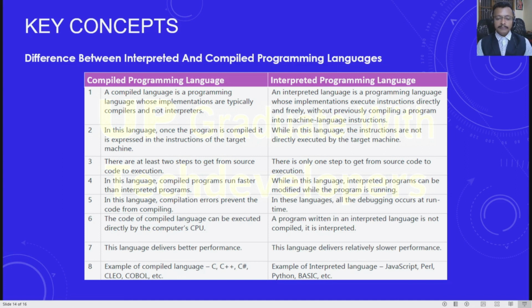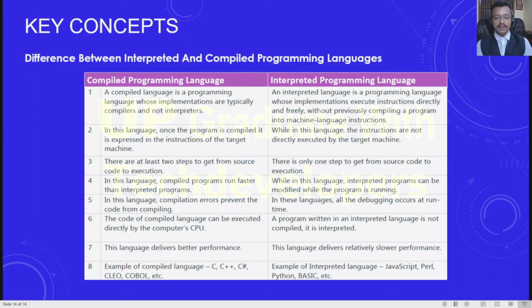The code of a compiled language can be executed directly by the computer's CPU. A program written in an interpreted language is not compiled, it is interpreted. A compiled language delivers better performance. An interpreted language delivers relatively slower performance.